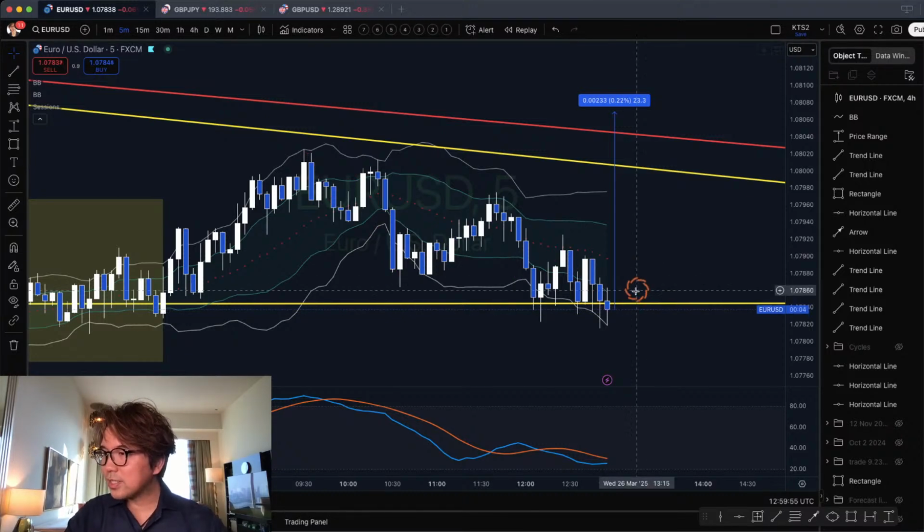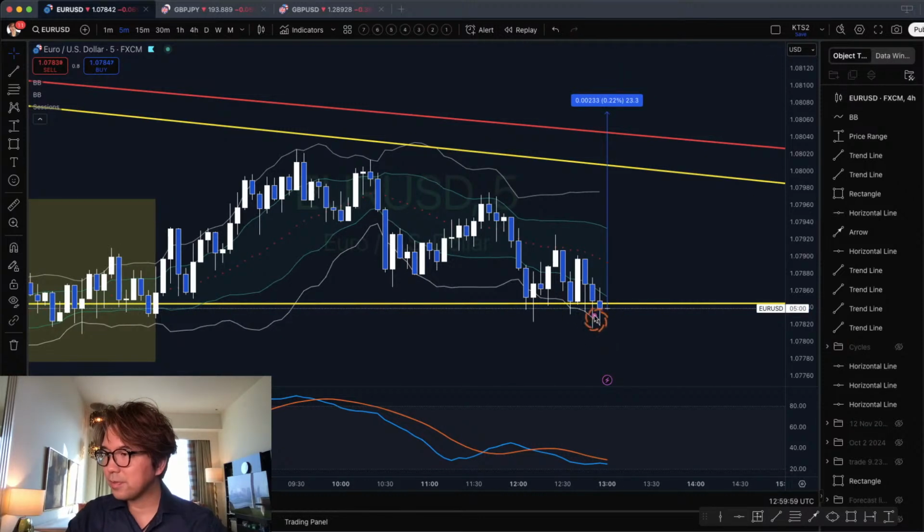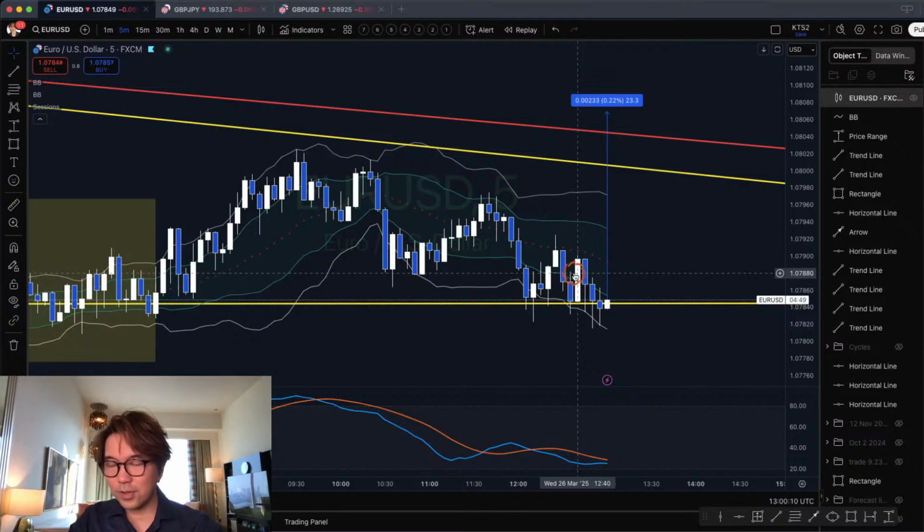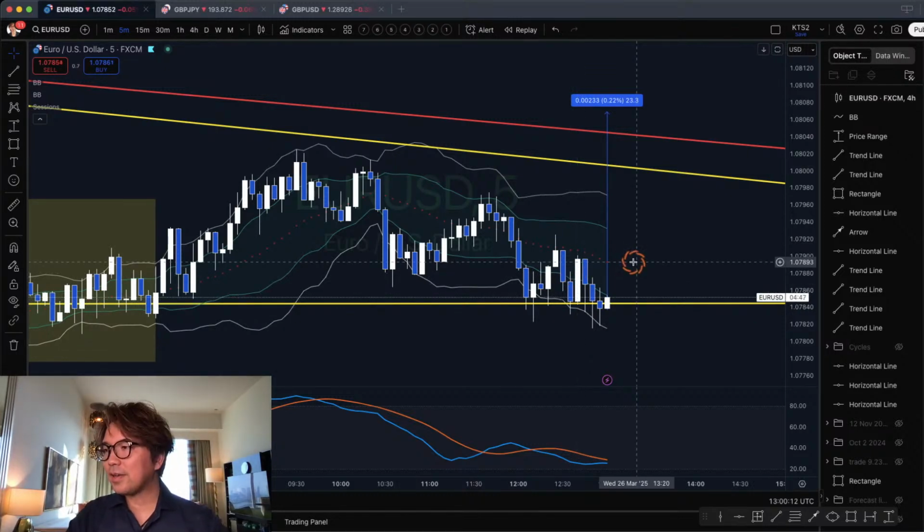And also I see the prices are now between the division 1 and 2, which is what I call band walking. So this momentum may continue this way. So that's another second confirmation. So like this, I build up the confirmations, and once I find multiple confirmations, then I enter the market.